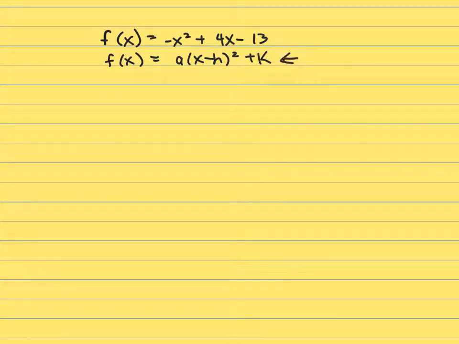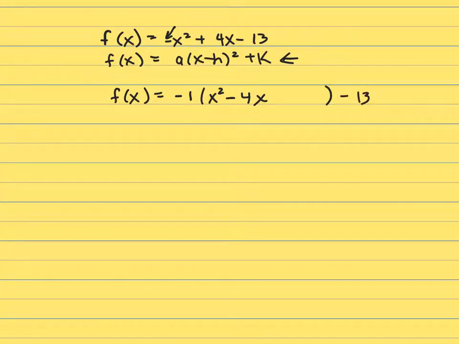This is the vertex form, and the way we do that is we need to complete the square. And before you complete this, the first rule for completing the square is your leading coefficient has to be a positive 1. So what we need to do is factor a -1 out of only the first two terms. So it would give you a positive x squared minus a 4x. And I'm going to leave me some room there. And there's a minus, bring down the minus 13.